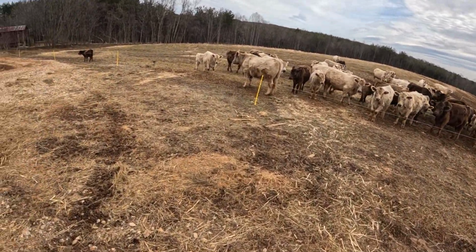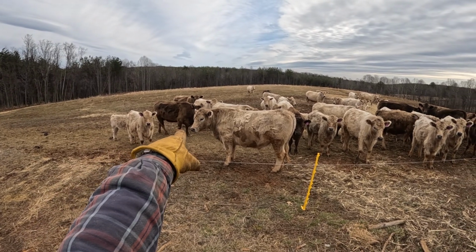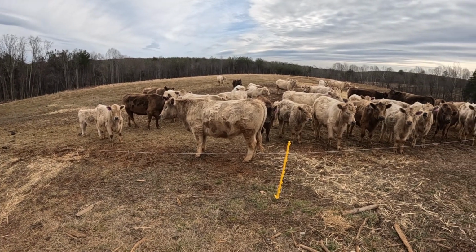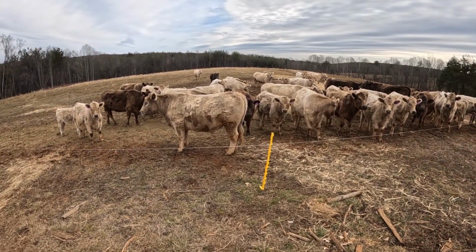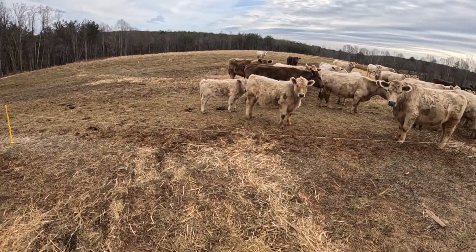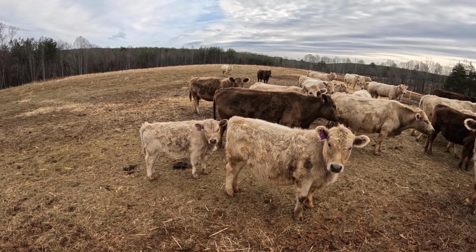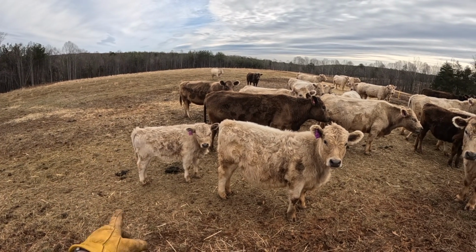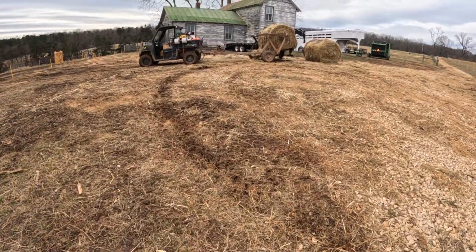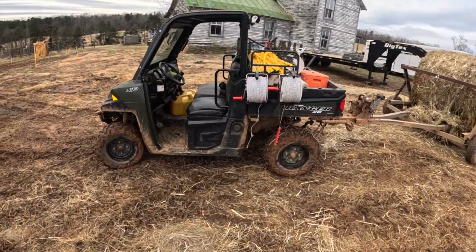And we have our biggest problem that we have found is Lily, which is that second brown one back there, the big girl. She did something to her hip or something. I don't know what she quite did, but her back legs the other day weren't looking too bad, but today you can kind of tell it's her right one. So I don't know what the problem is, but that one right there, her right leg seems to be giving her a little bit of a problem. And like I said, I don't know what it's from. It may be from where she tweaked it in the snow. I'm not sure, but that's been a problem.